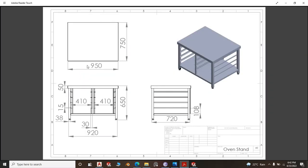Like you've seen, it is a top of 750 by 950, and there is this bend of 50, as usual, 15 millimeter. Then it has square hollow section legs and an undershelf and four runners. So let us get right into it.